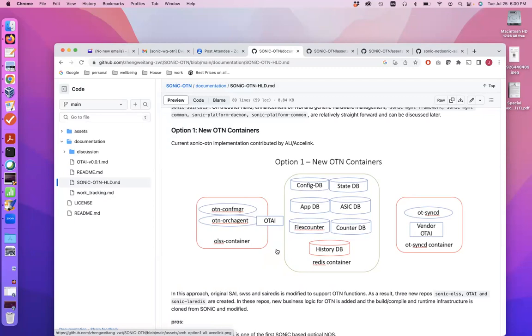Yeah. Sure. Because the current code base is the only one we have, right? We don't have another code base to work on. So I think we should be okay. I mean, once we have some agreement on the OTI API change, we should reflect it into the existing system, right? Yeah.